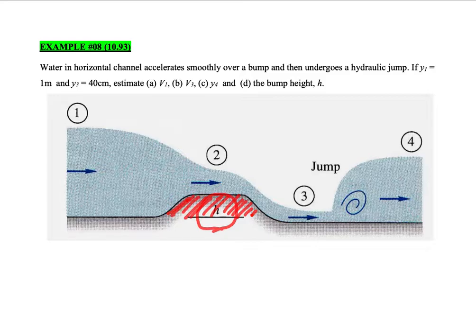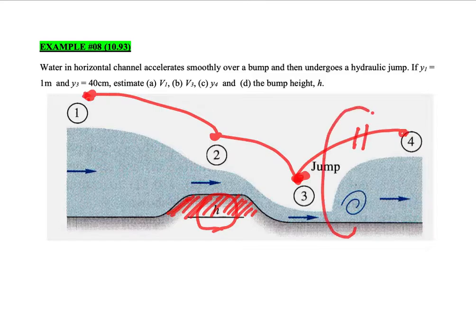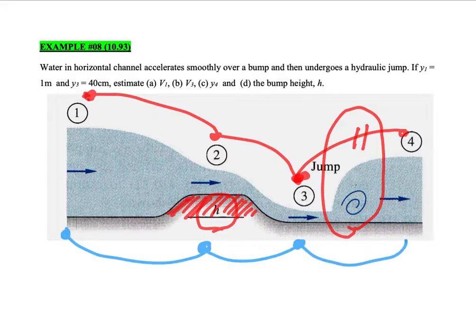Again I would like to remind you that the energy is constant, so we could compare energy for point 1, point 2 and point 3 because all of this energy is equal. But we cannot compare energy for point 3 and point 4 because we have a hydraulic jump here. However, for the continuity equation, you could compare all the points because the continuity equation will be the same, because the fluid is water, so it is an incompressible fluid. So we go for this question.